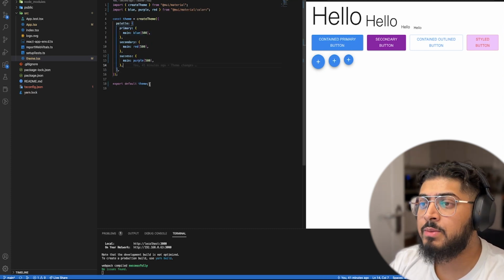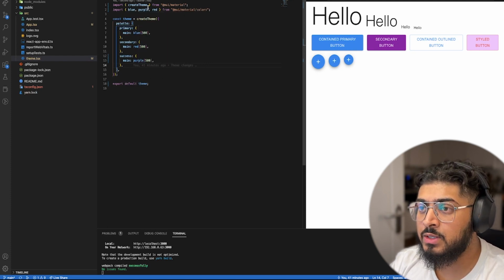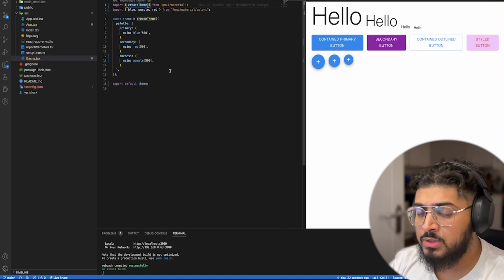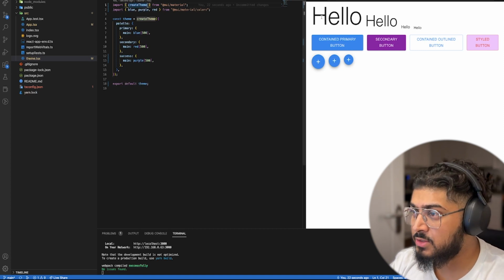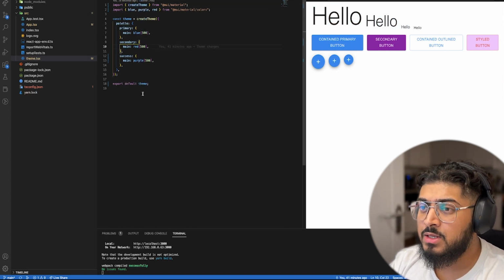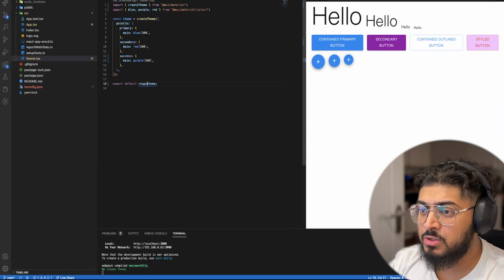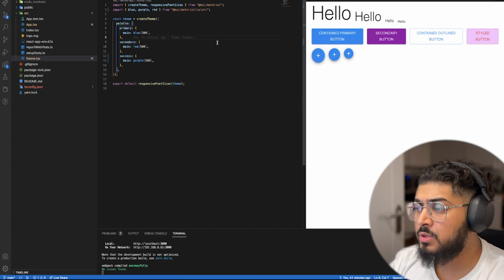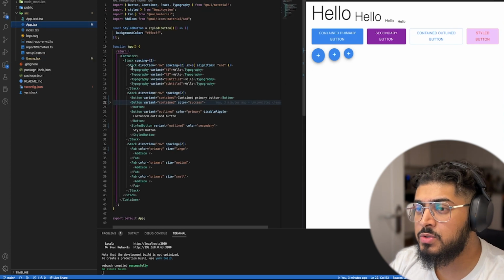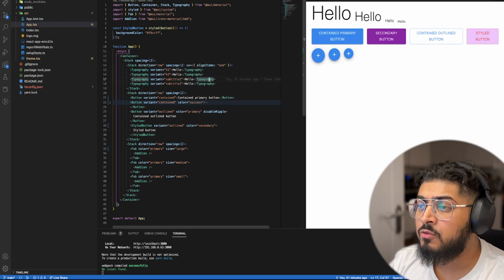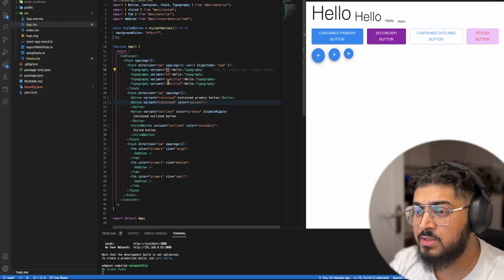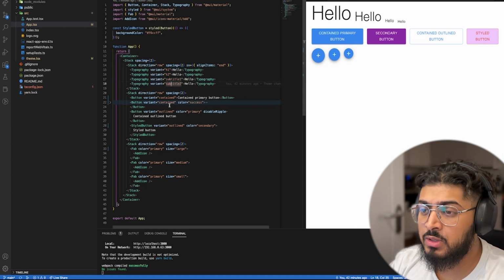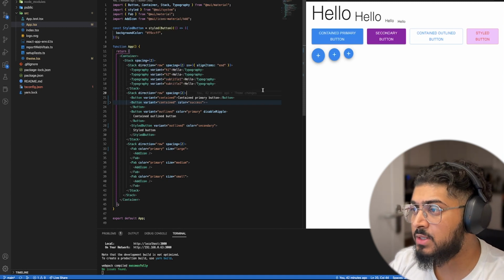Moving on, one very quick but amazing thing about Material UI, which I use all the time, I wanted to just point out to you guys, is the responsive font sizes. So that's the reason I've put these hellos here, to show you guys what you can do by just adding responsive font sizes into your application. Import that from Material UI. And what you basically get is when you use these typography components for your text, which you should be using throughout your entire application, if you need to change the size of these variants, I'm going to be showing you how you can do that in a second.